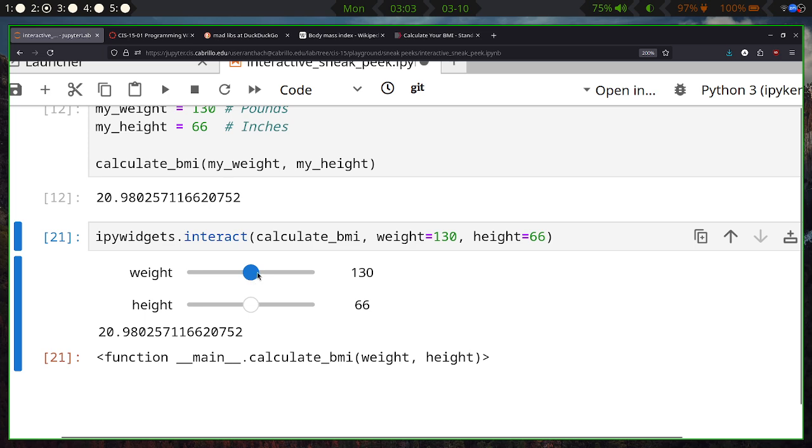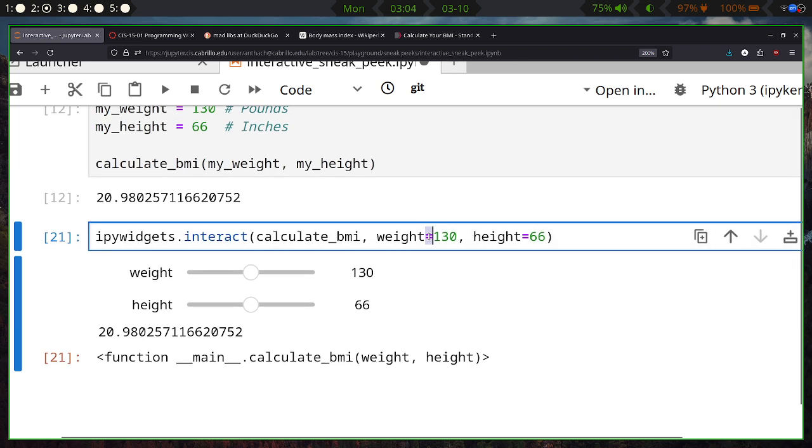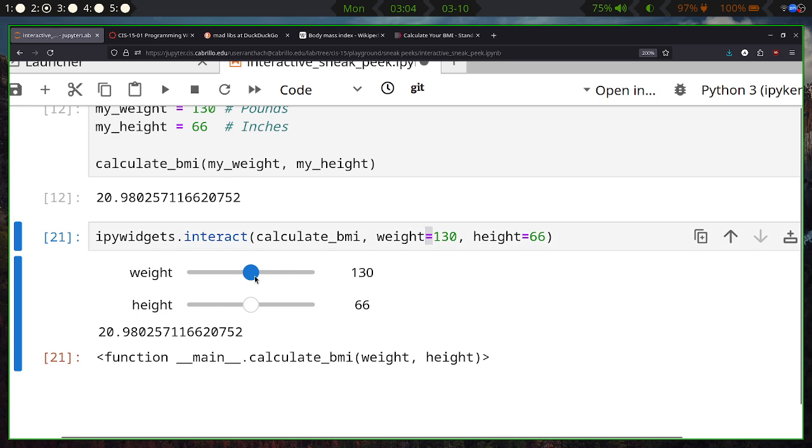So these are our default values, 130 and 66, and we can change them. We can interact with these two inputs. If I weighed more, then my BMI changes accordingly. And if I increase in height, it changes as well.